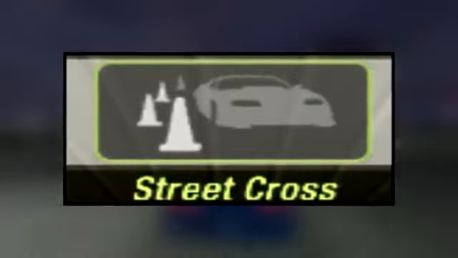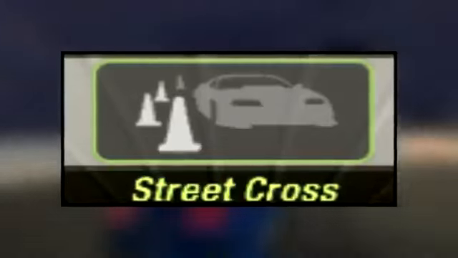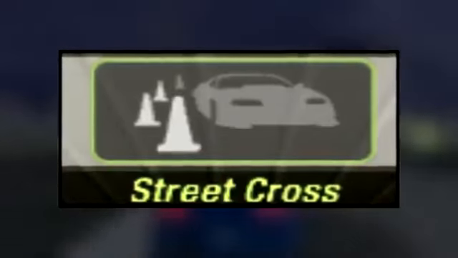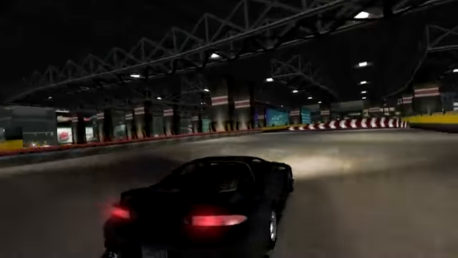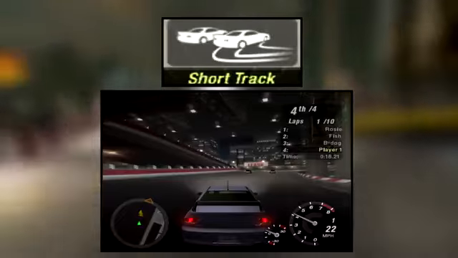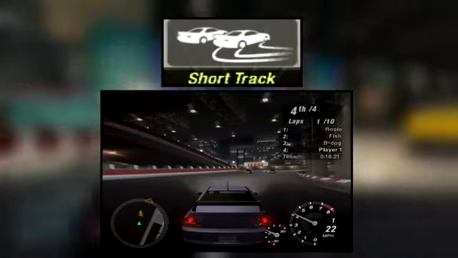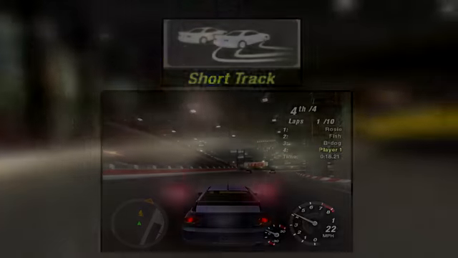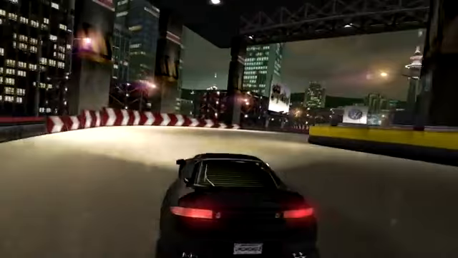Drag and drift tournaments were also removed. Icons and Quick Race entries still exist as well. A mode called Street Cross was also taken out before the final game. It's not entirely sure what the mode was supposed to be, although some people say that it could just be an early version of Street X, which would make sense. However, in the demo, Street X is simply referred to as Short Track, while Street Cross is present as two separate modes in the demo, indicating that Street Cross and Street X are different.